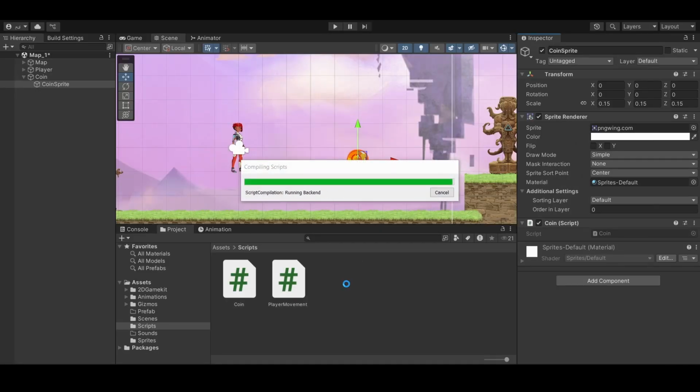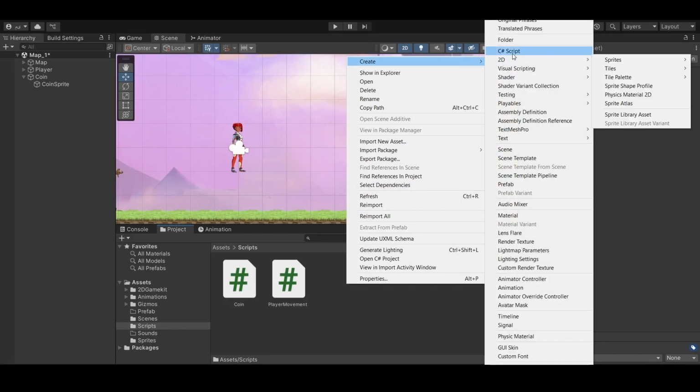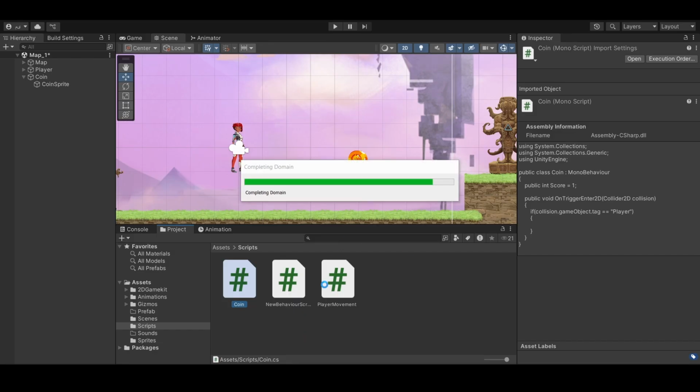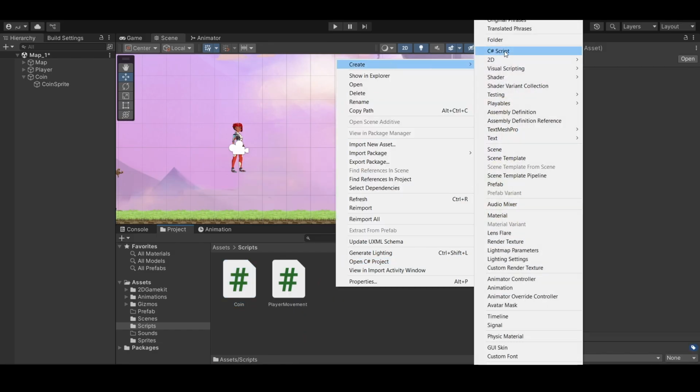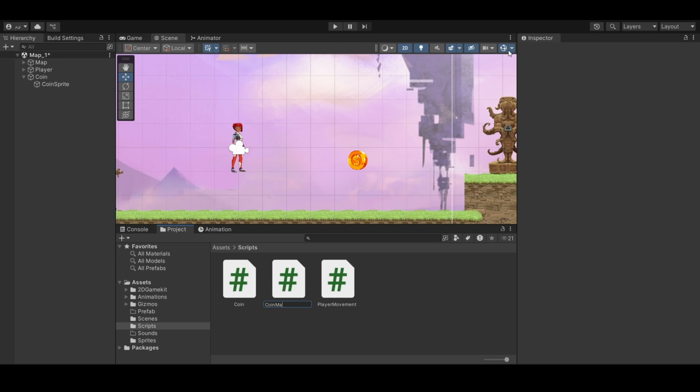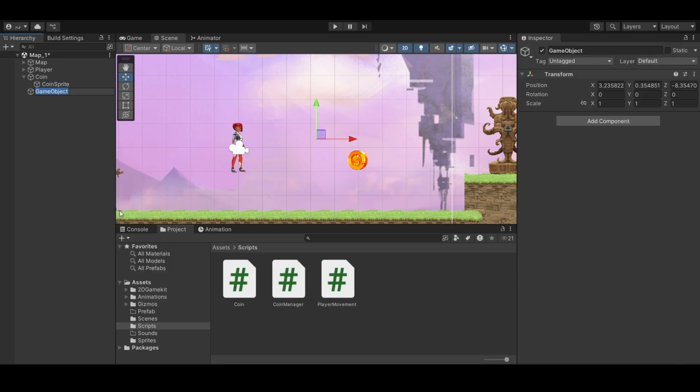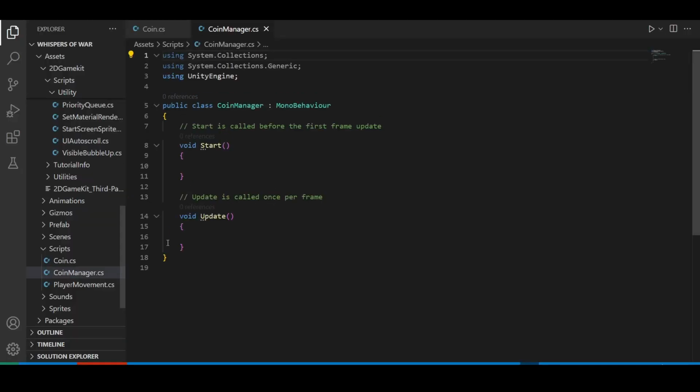So I save that and go back, and I create a C# script and name it coin manager, and I create an empty object, name it coin manager, and put the coin manager script on it and open the script.